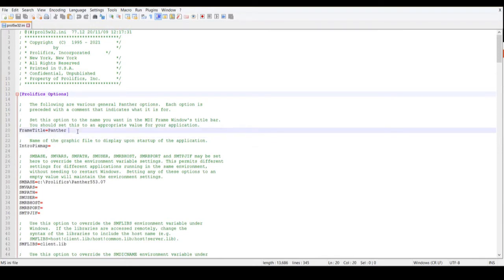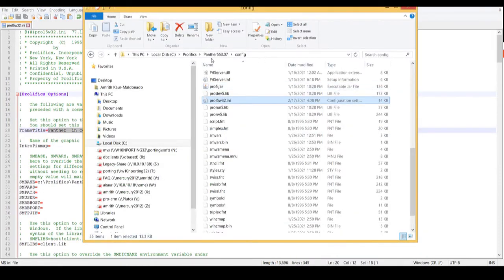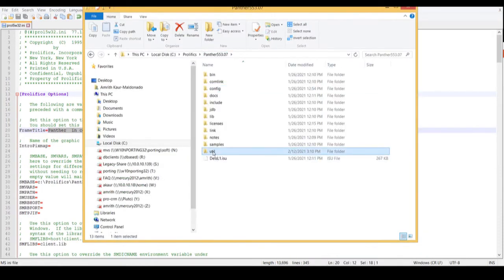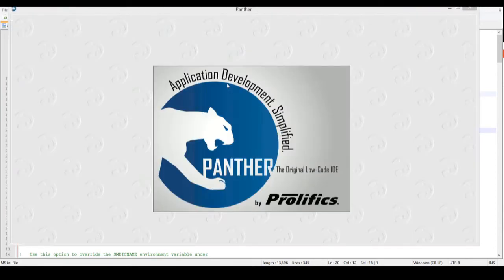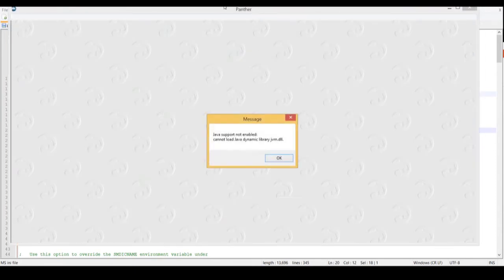So I'm going to customize it and say Panther in config. Save this. And when I open up Panther, if it says this is the frame title, that means I'm indeed using this initialization file. So go to my config folder, go up to my util, open up ProDev. Nope, it still says Panther.